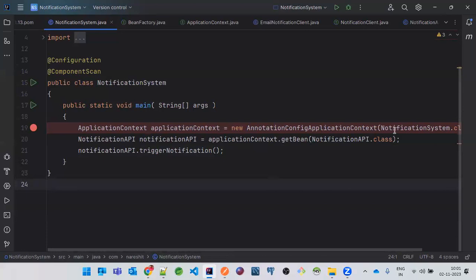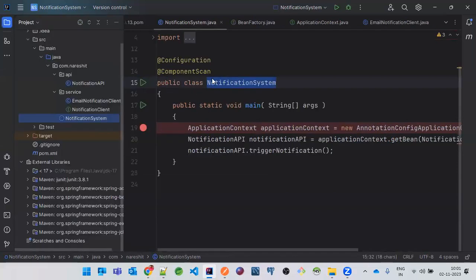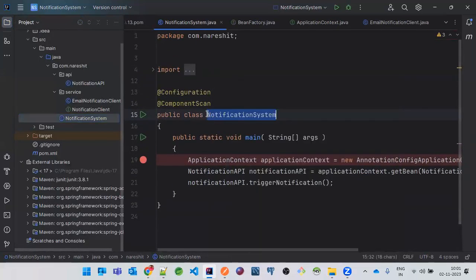If you just pass our configuration class, that means the main class name, then this main class has to be present inside the package com.nareshit. This is not a single API package. This is com.nareshit.api, com.nareshit.service. These are sub packages, and those rules will be automatically applied. That means the notification system.